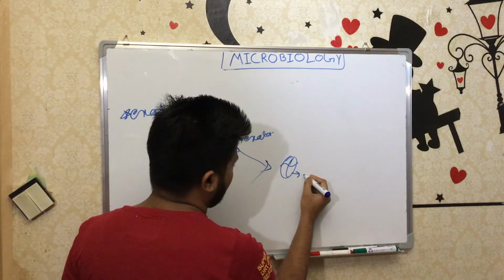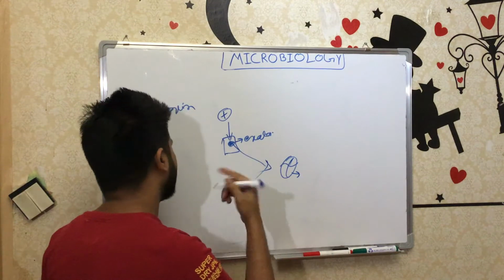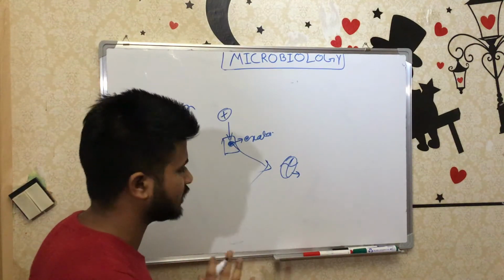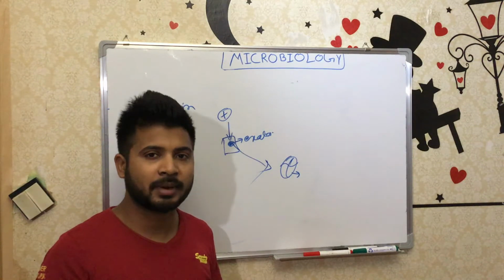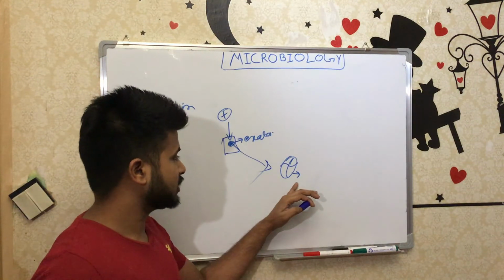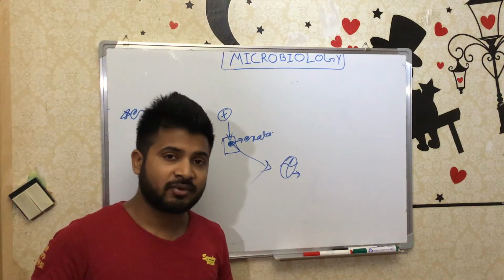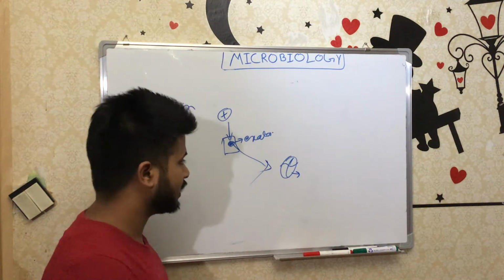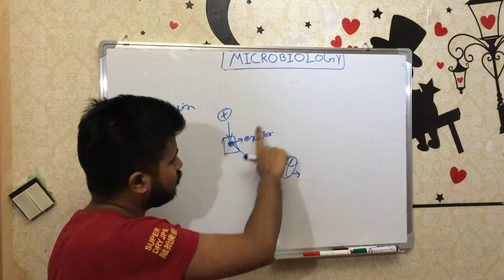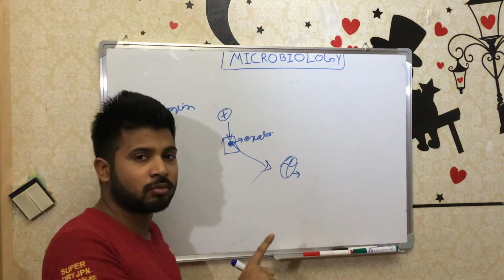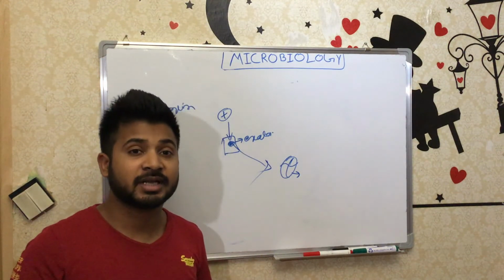In the heart you can't find any bacteria in the heart area, or in any organ that is affected by the exotoxin. You can't find any gram positive or gram negative bacteria situated in that area where the inflammation or pathology is going on. But you can find exotoxin. It means what? Exotoxin can move all over the body. Maybe the bacteria will not move, but the exotoxin moves. That's why exotoxin is very dangerous.